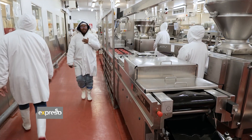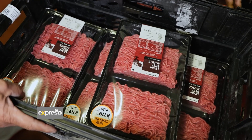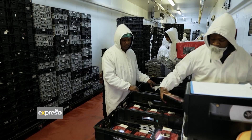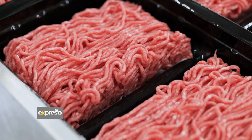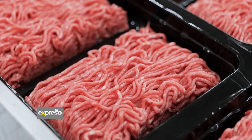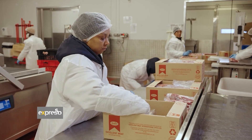They approached us to be willing to supply meat to their stores. At the time, Woolworths had a benchmark of standards and quality, and for us to get that order, it's almost as if we've made it. There's a continuous proudness of being associated with Woolworths, and at the same time it's elevated our brand — it's sort of escalated that brand to a level of knowing we are doing something right.